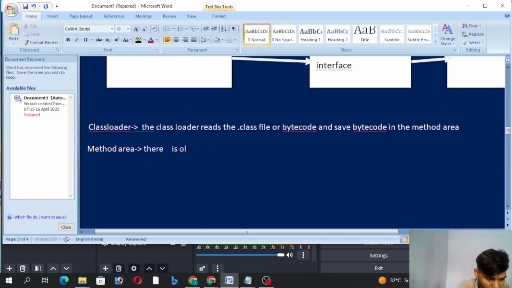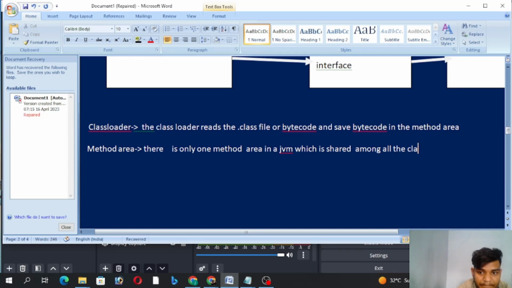There is only one method area in a JVM which is shared among all the classes.